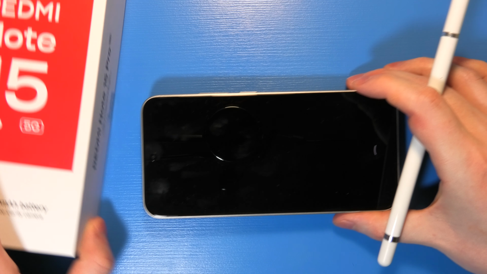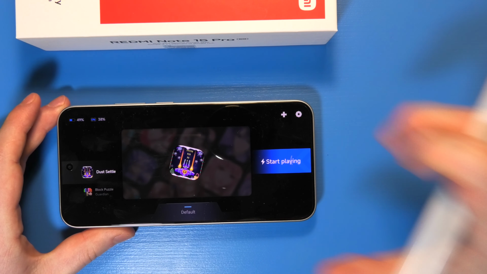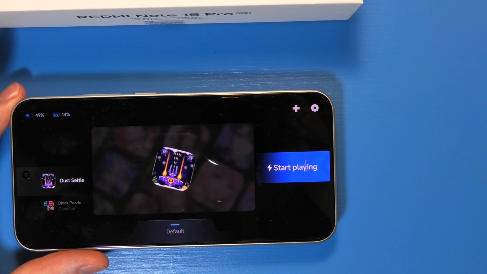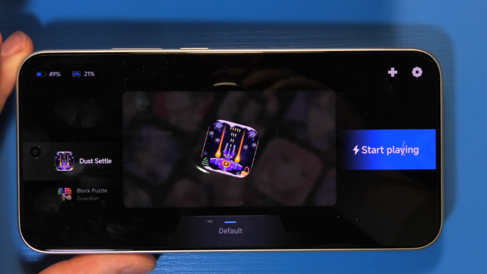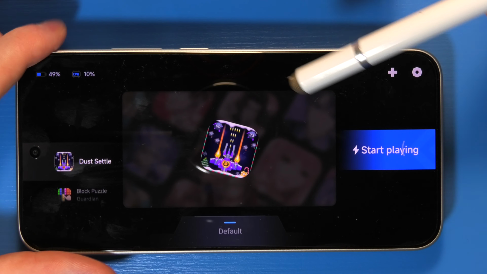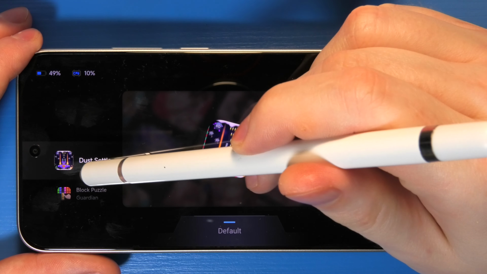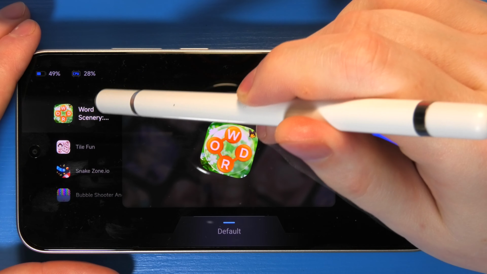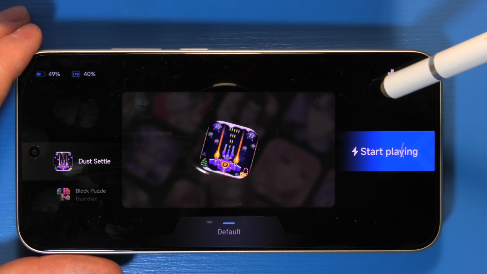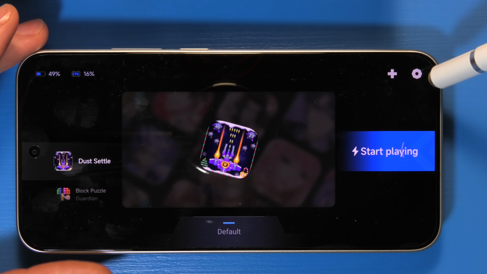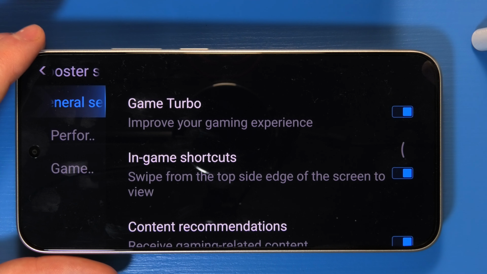Now, after a moment, your Game Turbo should open. And from here, let me zoom in my camera so you can see there's some of the settings that we can adjust. So first of all, you will see the games. So you can instantly start playing games with Game Turbo, but you can also adjust the settings for it to make it better. So let's click on the gear icon in the top right corner right here.